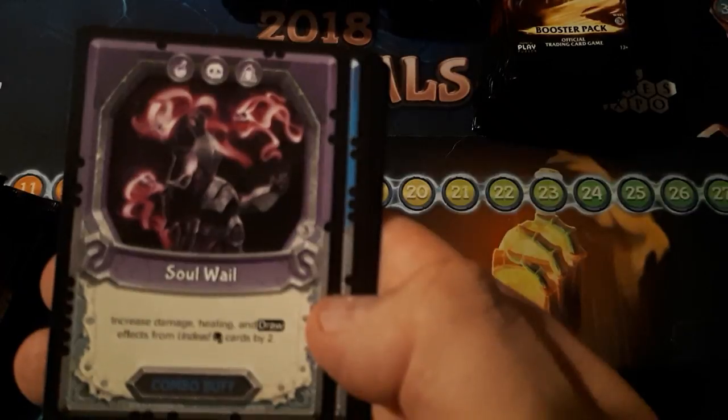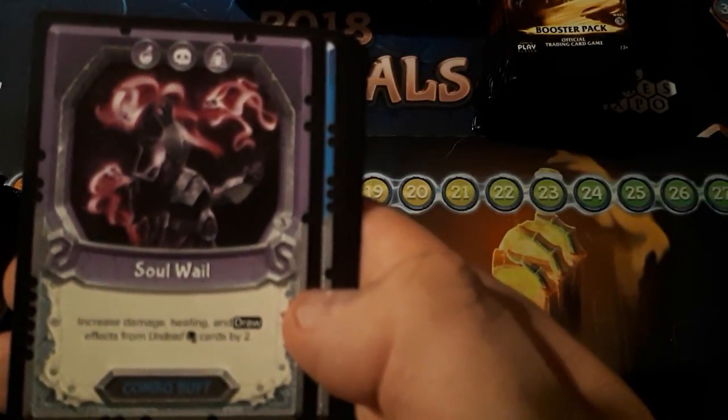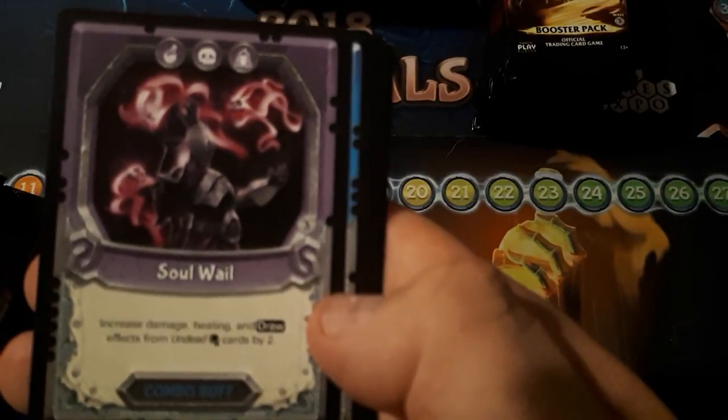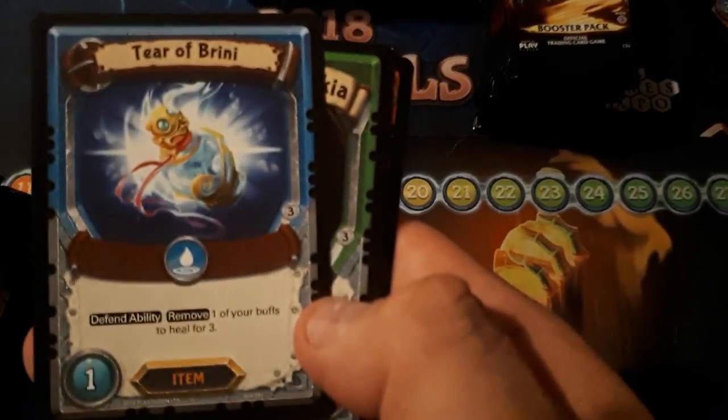Blast Fuel Battery, have we seen this? Come on, focus. Take 1 damage, move up to... Yes, we have. This is the one that shuffles cards in and draws you more. Soul Whale, new combo. Increase damage, healing, and draw effects from undead cards by 2. Oh, wow. Okay, that's really strong if it stays in play, like a lot of dread buffs.